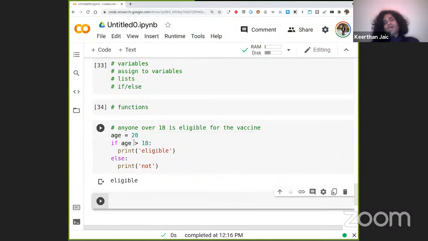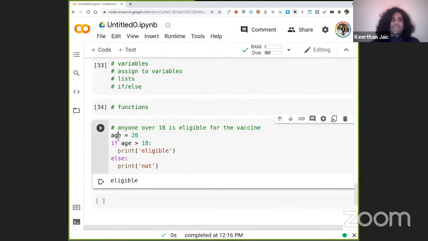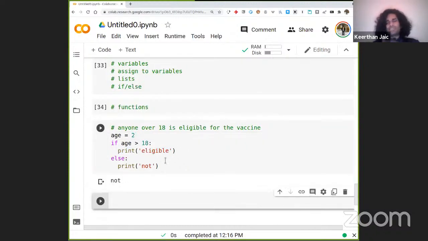So if I write this conditional inside this block, age equals 20. If age is greater than 18, it's eligible, else it's not. And since age is 20 and it's obviously greater than 18, it's going to print eligible. And if I change this to something under 18, it's going to print not eligible.